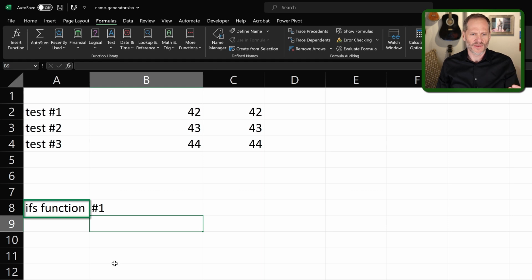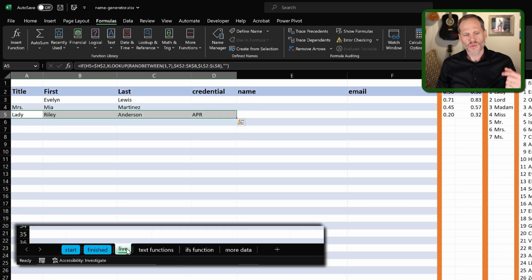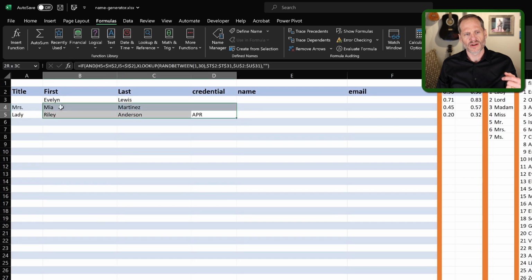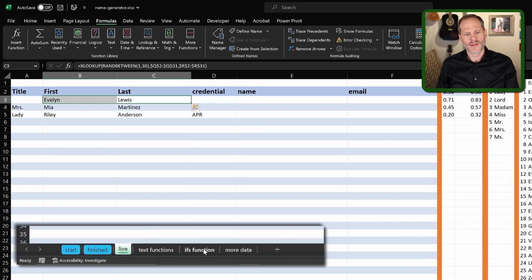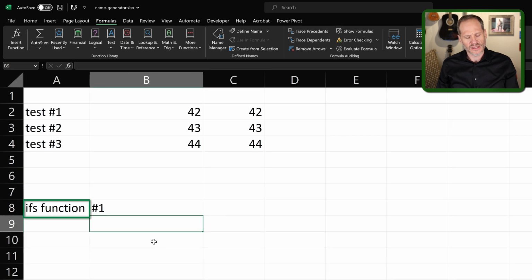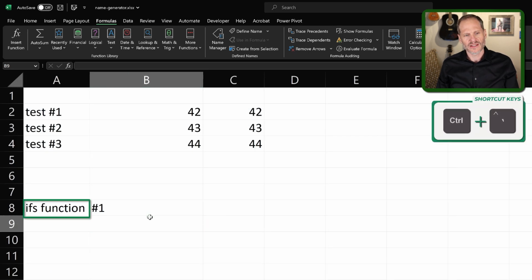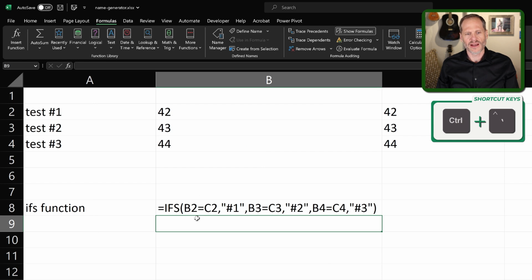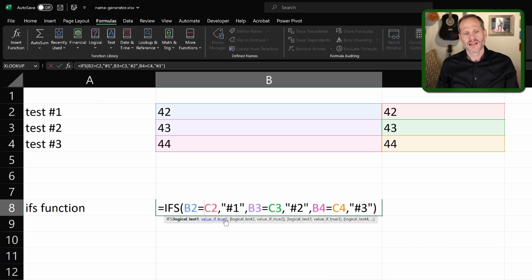The next thing I want you to learn about, and the next thing we need to know, is how to use the IFS function, because we're going to have to use the IFS function to determine whether or not we're joining four things, or three things, or two things together. This is the way the IFS function works. I'm going to use Control backtick to reveal this formula right here. With this function showing right here, we can see that the IFS function is testing different conditions.